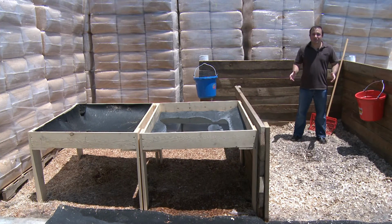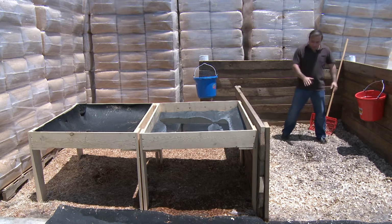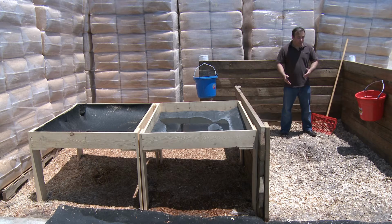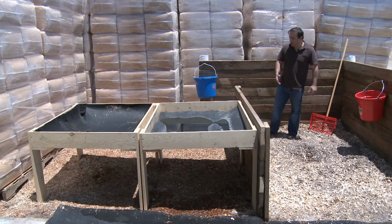Have you ever walked into your stall in the morning and it looks like this? Now this is a scene that for many horse owners, unfortunately, is a very familiar one. The soil mixes with the expensive bedding and it just creates a real mess and results in a tremendous waste of bedding. Also, without a stall liner, your horse has the opportunity to dig into the surface, creating potholes and resulting in an uneven surface that's both uncomfortable for the horse, unattractive to look at, and like I said, a tremendous waste in bedding. It's an absolute disaster.